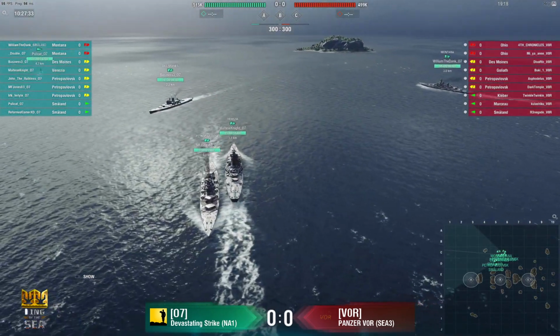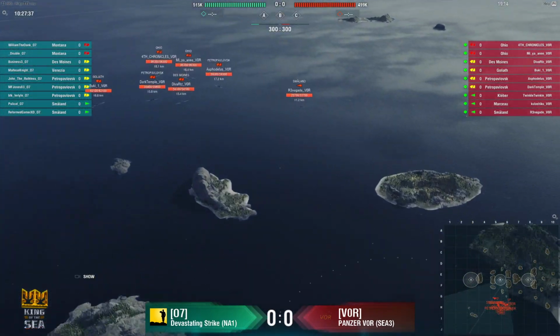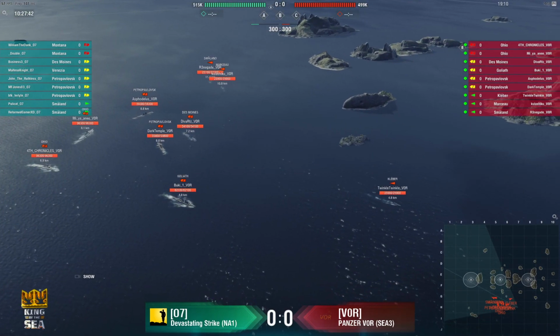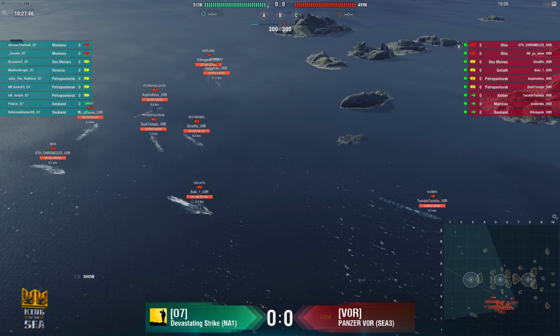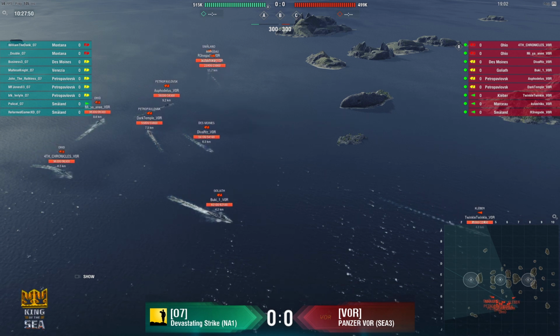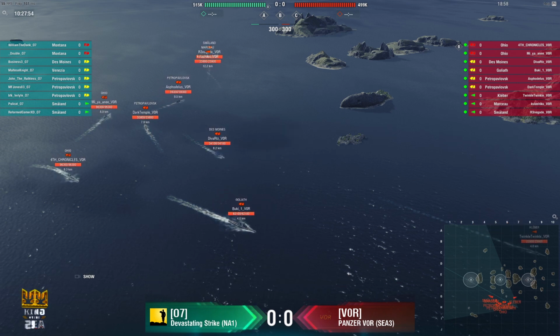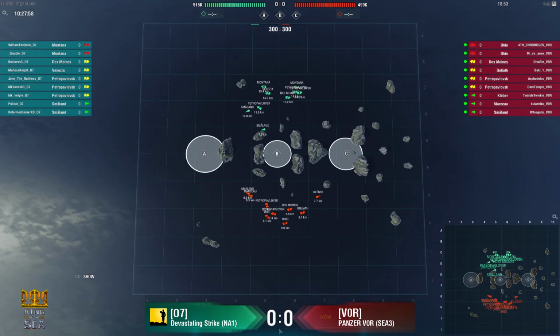That's right. Meanwhile, V0R with double Ohio, and we've got double Petropavlovsk, Des Moines, Goliath, Marceau, Kleber, and Smolensk. Interesting lineup for V0R. Very interesting. It's almost like a very utilitarian lineup. Already, if you're 07, you're looking at the triple destroyer and thinking, if I can pick one of those off, that is a huge, huge victory, right? That could be big points.